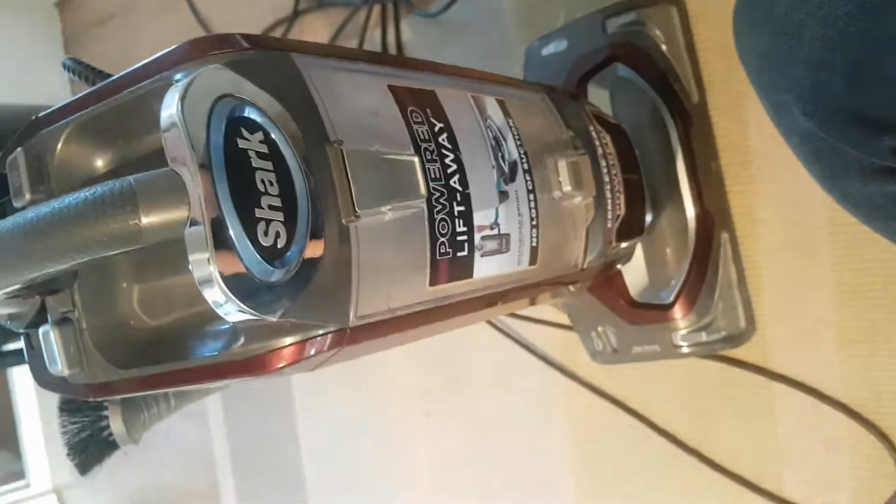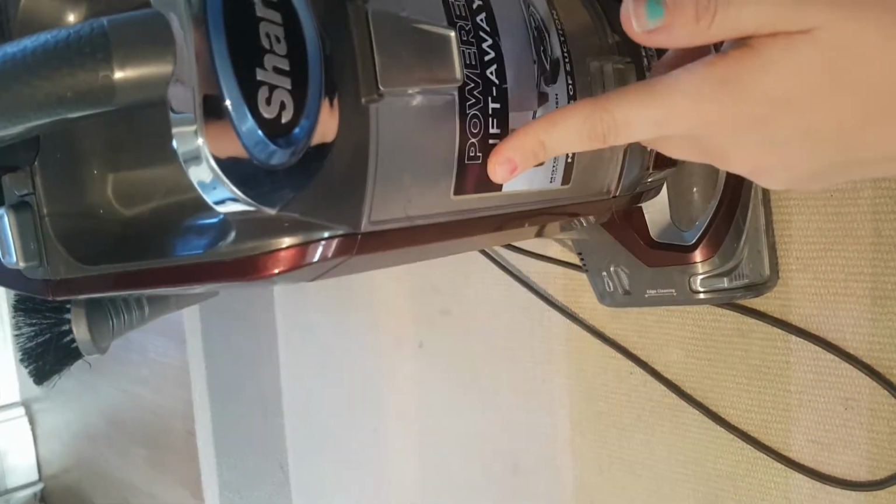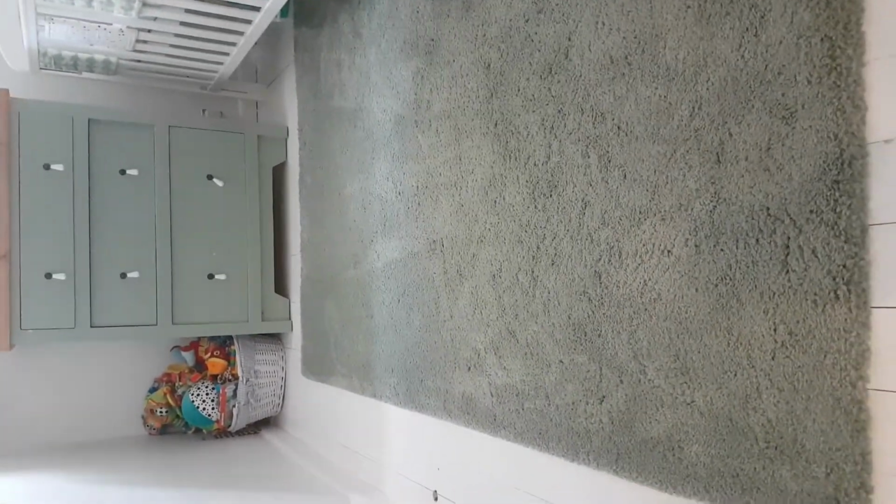We have only got carpet in our bedroom. That's where the dog sleeps, and we had previously used the Dyson, and I thought that that had always done a good job on the carpets, not so much on the hard floor, but it did well on the carpets. After using this, it filled this chamber with dog hair, so clearly this had, I think, better suction than the Dyson on the carpets. I've used this very quickly in here, and on this really deep rug, and I feel that it gets it all up.